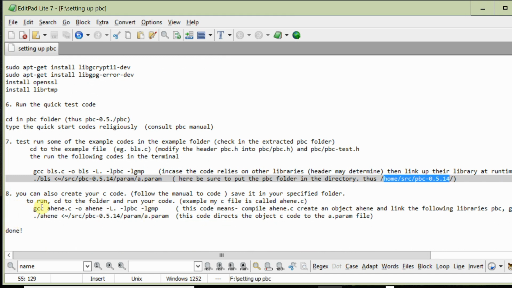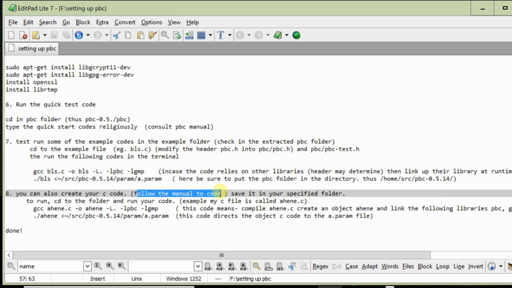The last thing, you can also create your own C code. After doing this test run, if it is successful, you can create your own C code. Of course, I would also recommend that you follow the manual to code, which is pretty simple. Save it in your own specified folder and then run it.